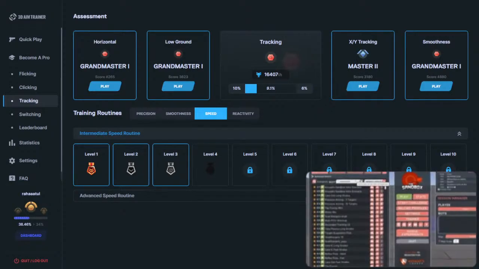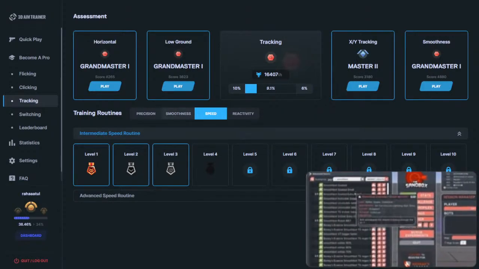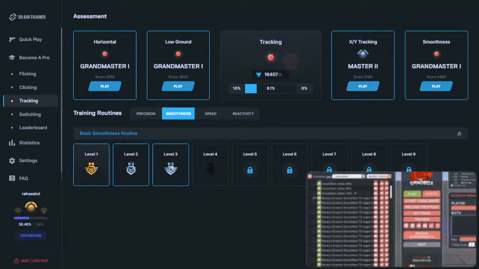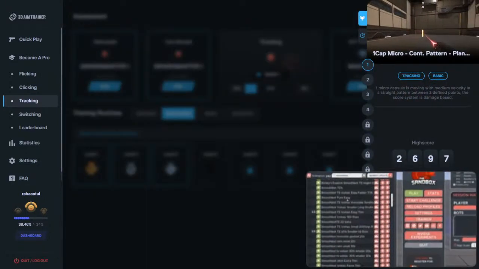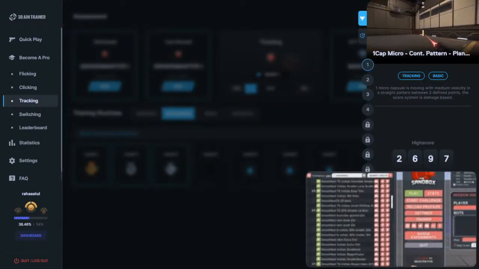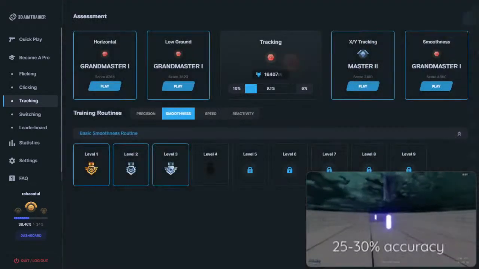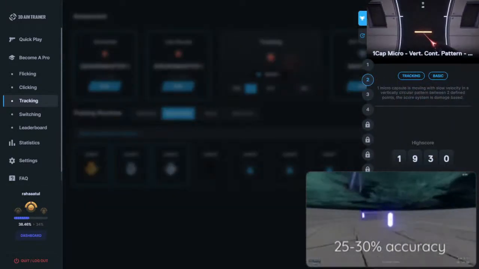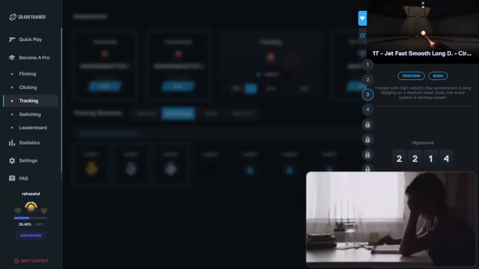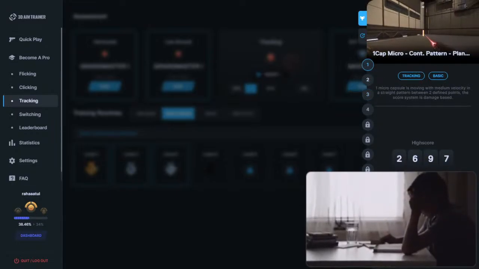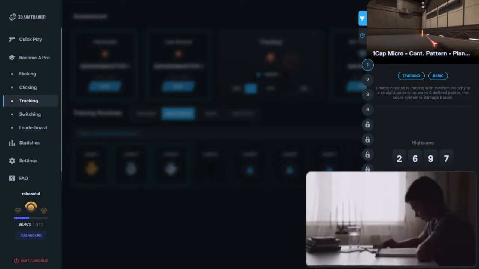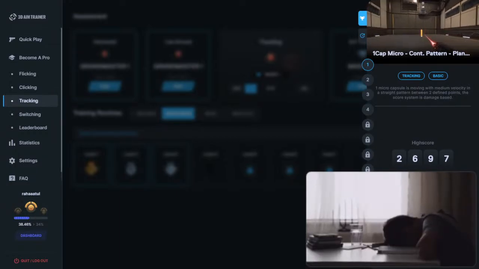One important thing to note, in KovaaK's especially, there's a lot of variations of these scenarios. To increase the difficulty, you could choose smaller bot versions of the scenarios I'm describing. How do you know when to increase difficulty? This is not a hard and fast rule, but shoot for 25 to 30% accuracy before increasing difficulty. Basically, you want to create errors and challenge yourself to the point of frustration during your learning bouts, which will cue your brain's attention to change in order to adapt and improve.